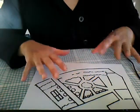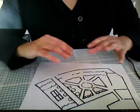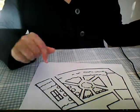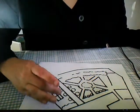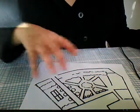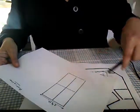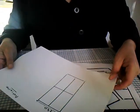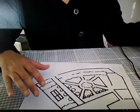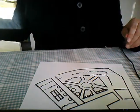Right, so you can see it's nice and easy to see exactly what the plan is, where everything is from that. Now, you might also consider that if you want to do a plan of a very small area, then you might want to blow it up yet again. Because plans come in all different shapes and sizes, but the plan that we're looking at today is really a very, very basic plan.